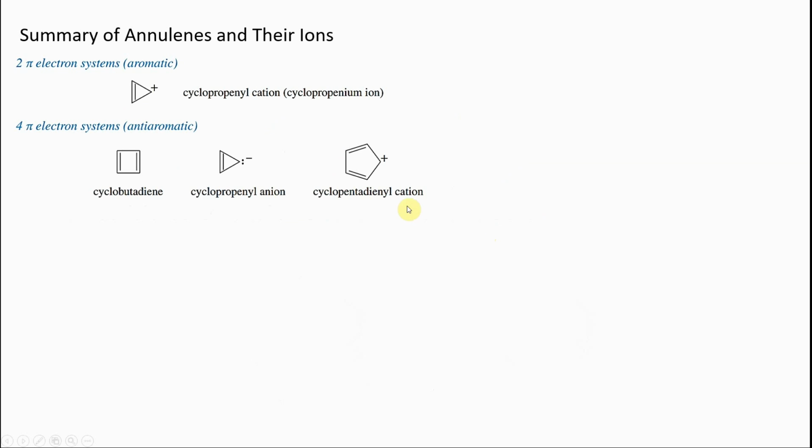Now, a summary of what we have seen before. What is the easiest one? N equals 0, 2 pi electrons. Cyclopropenyl. This is the compound I introduced to you before. Cyclopropene is non-aromatic because it is planar, a ring, and obeys 4n plus 2, but it does not have conjugation. There are double bonds here and single bonds here. So to make it conjugated, I want to make it a charge. I can make 2 charges, one like this, or one like this.